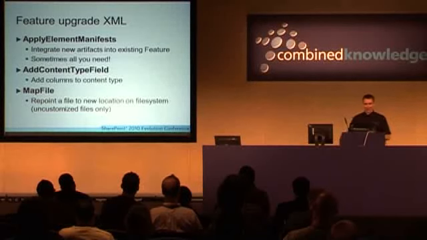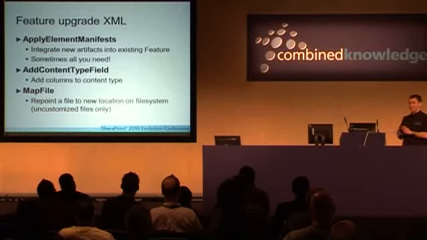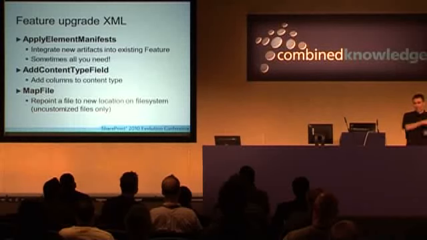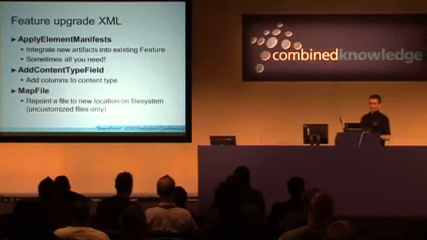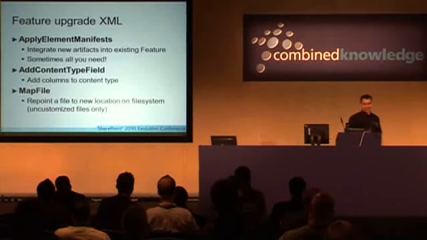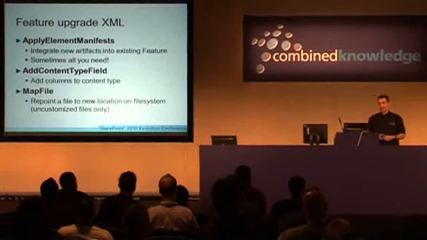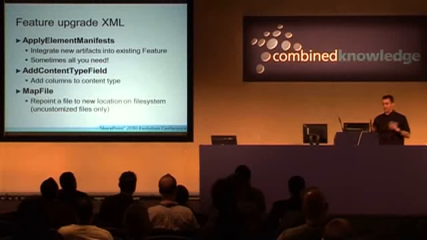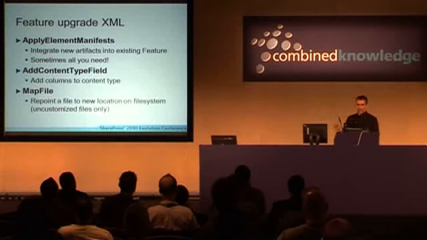And we looked at map file, the mystery element that I just cannot get working. And this is really about changing a database pointer for a customized file from something in location A in the SharePoint route to location B. I didn't have anybody come up to me afterwards and say, yeah, I've got that working. So until MS provide further documentation on it, there's some scenarios that we don't know how it will work in.